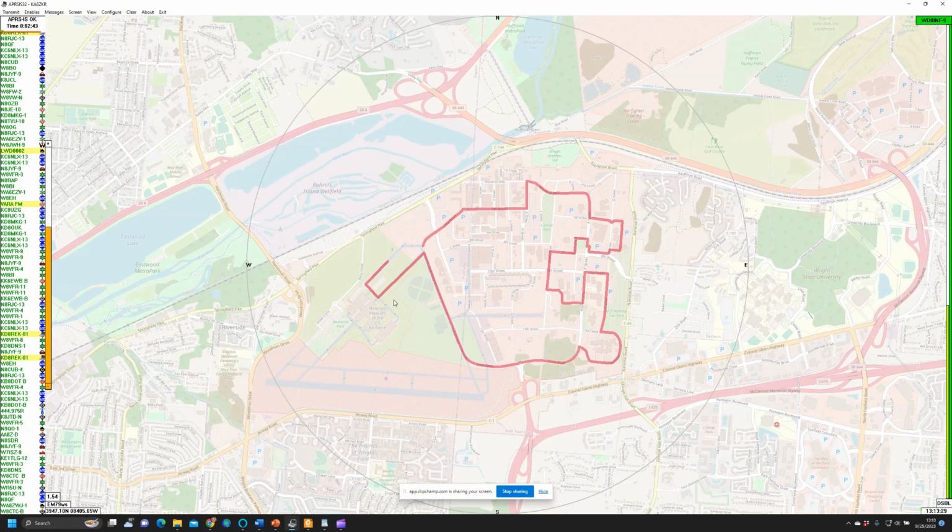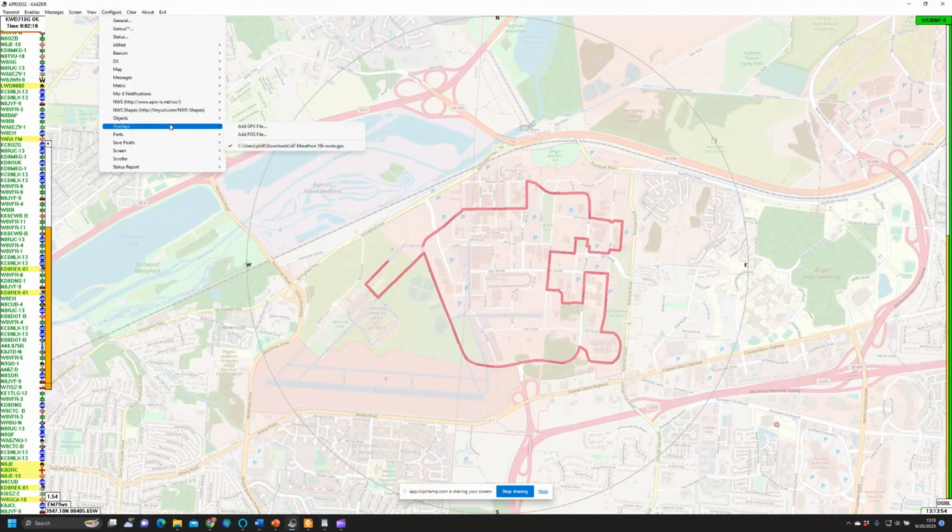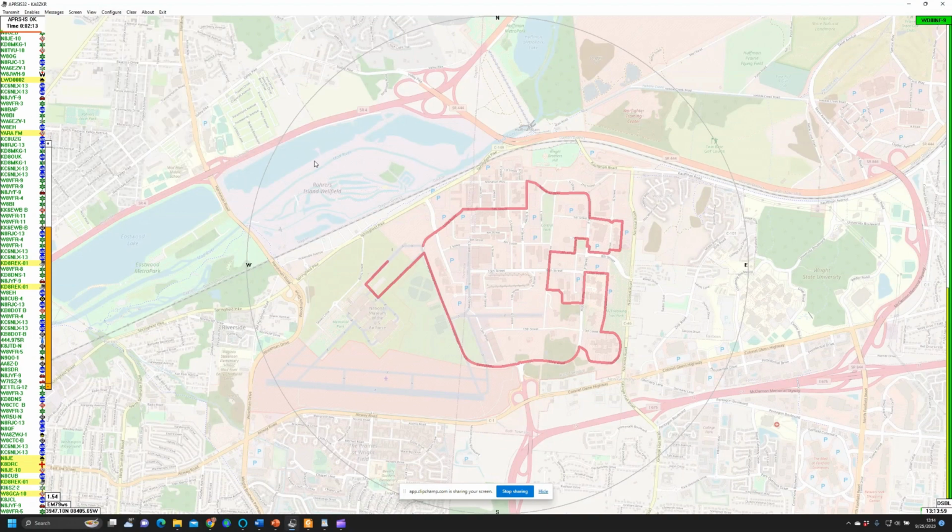So we built a GPX file to lay out the route for a 10K race that the Air Force Marathon runs in conjunction with the Air Force Marathon. And to add a position file or points of interest onto the file, we would go to the overlays and add a POS file. But let's go ahead and look at the build of that before we add that in.